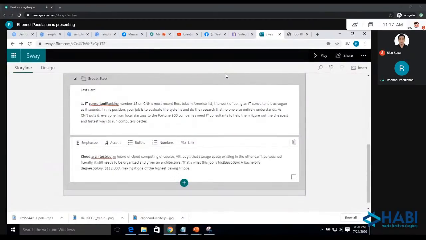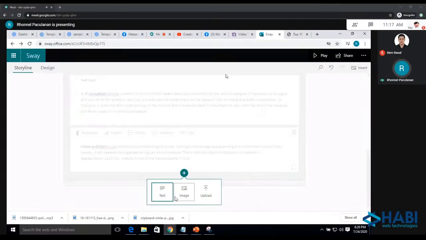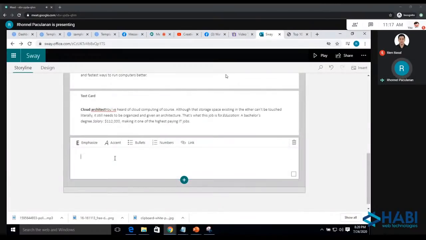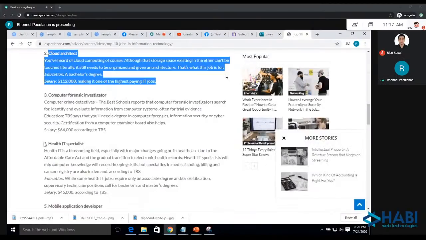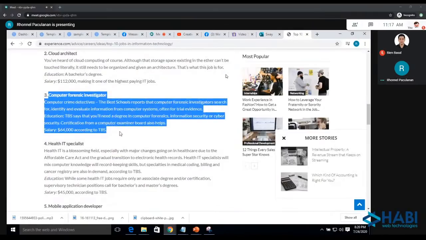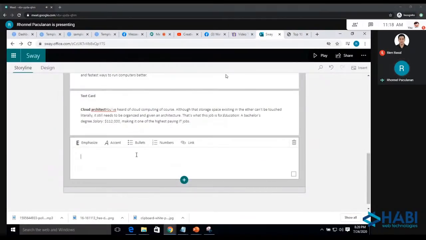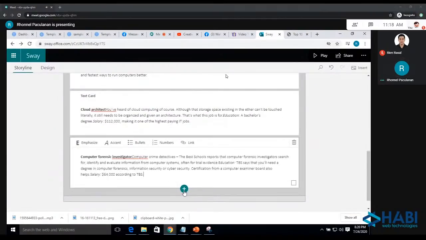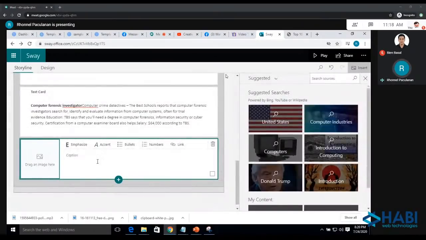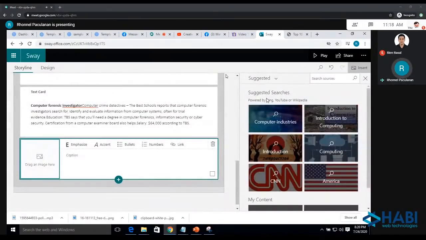So, and then plus ulit, inserting number 3. So computer, okay. Forensic. So nag-add ako ulit. But this time I use picture. So mag-upload po ako ng picture.